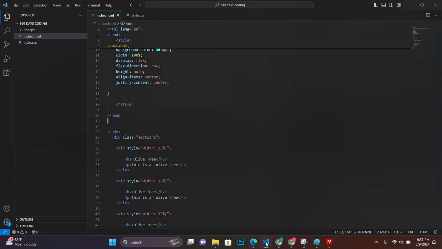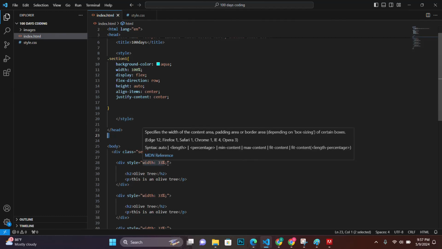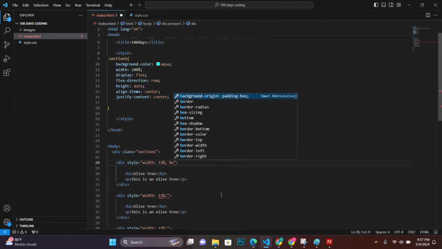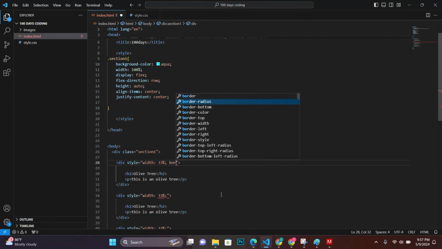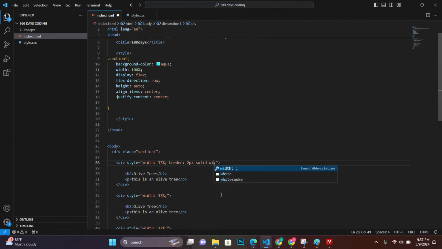So if we try to, let me just do something here under this. Yep. So let me say border 2 pixels solid white.